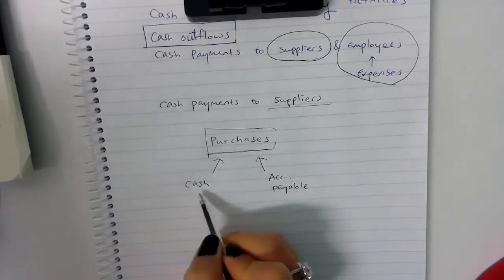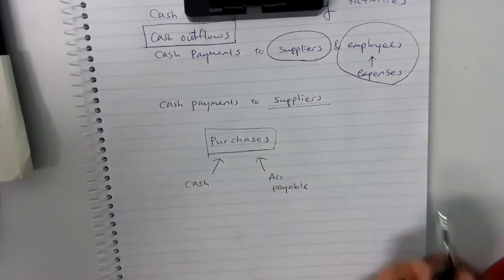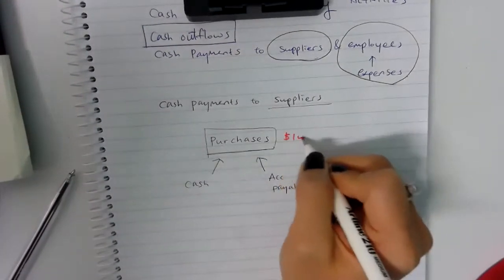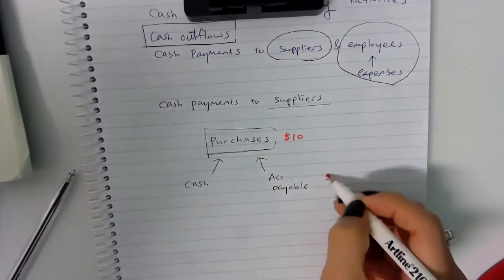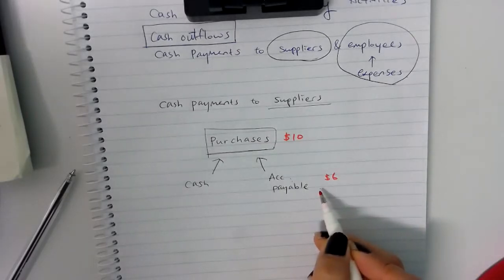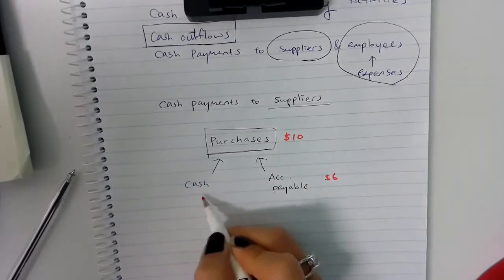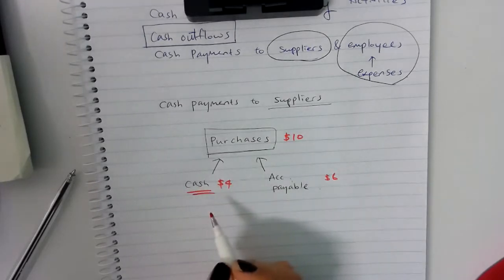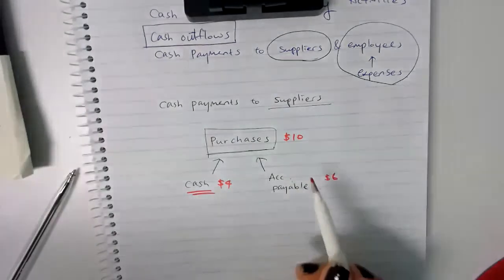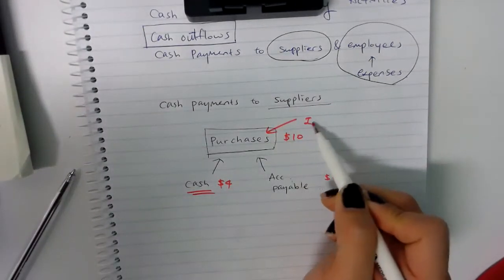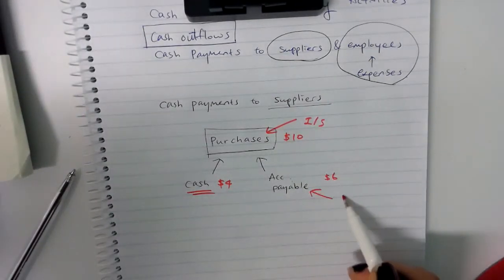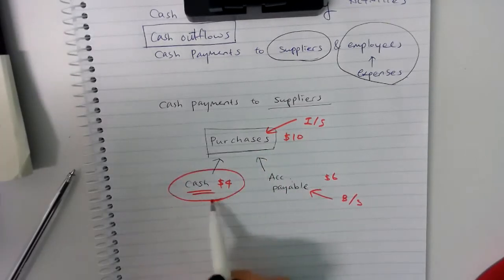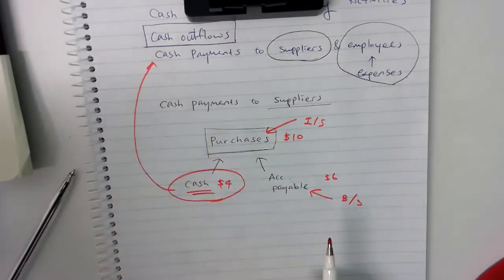Then we can work out how much they actually paid to buy the inventory. For instance, if I said this was, say, $10, and they have $6 on account, that means they paid $4 of cash to buy that inventory, yes? So that's what we are after. We can get that from the income statement, and we can get that from the balance sheet. Now then, by using these two amounts, we can work that out, and that goes to cash payments to suppliers.